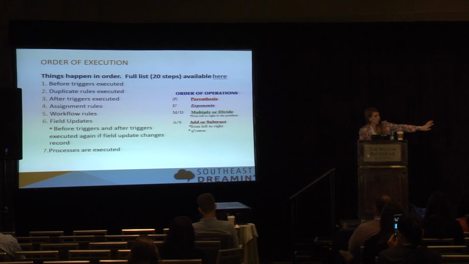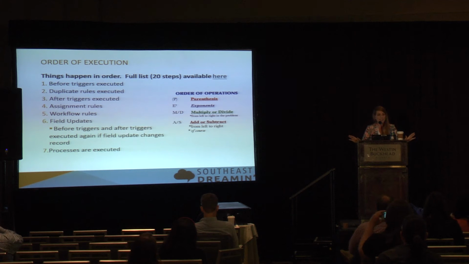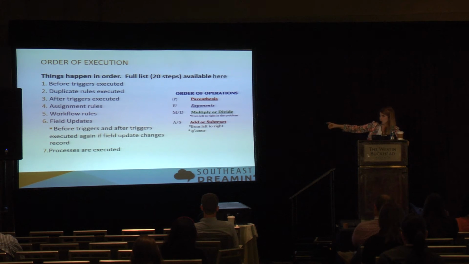So it's important to know that this order exists, because a lot of times you'll want to do something on an assignment rule. So like, for example, I've been living in territory management, and I feel like this is becoming like a confessional. Anyway, I've been hating my life in territory management until I realized that this was happening, because I was trying to write a before trigger that was grabbing related information that already existed on the account and putting it based on assignment rules that were going to fire later on into a field on the account. But the thing was, the triggers are firing in step 1 and step 3. Assignment rules are in 4.